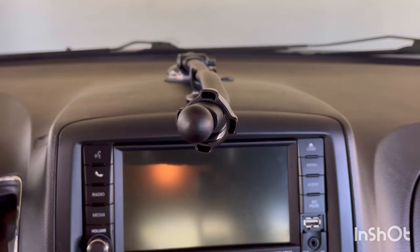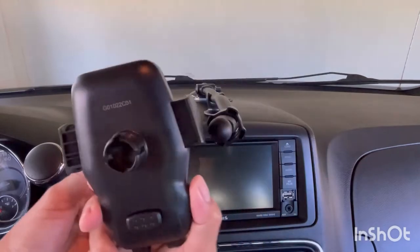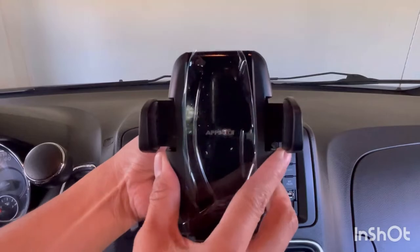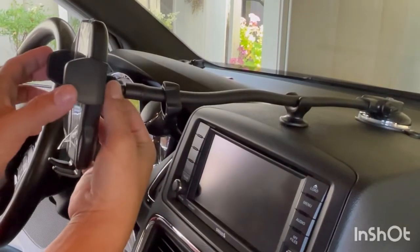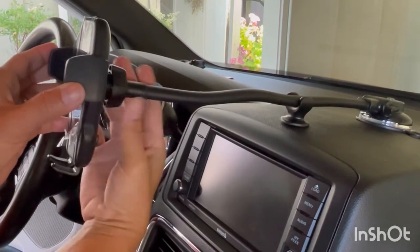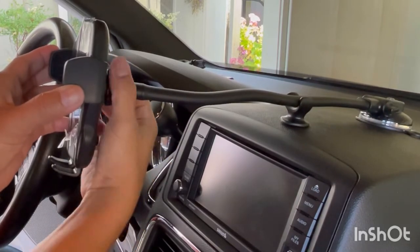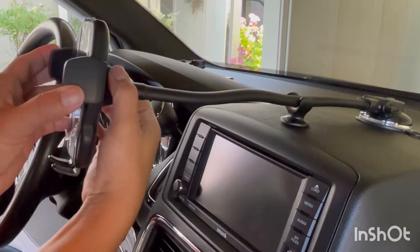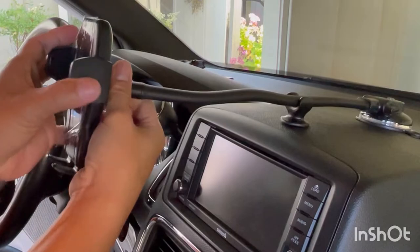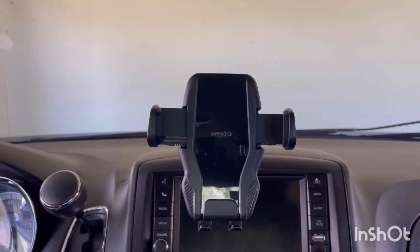Put the ring first and snap on the phone holder. Twist on to lock it. Open the phone holder arms and then you can insert the phone.